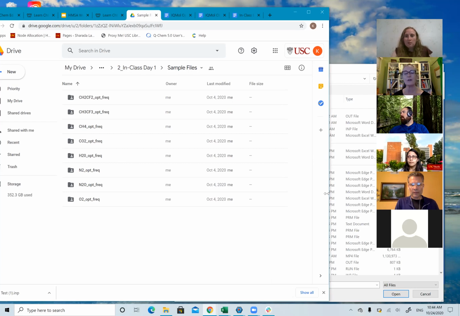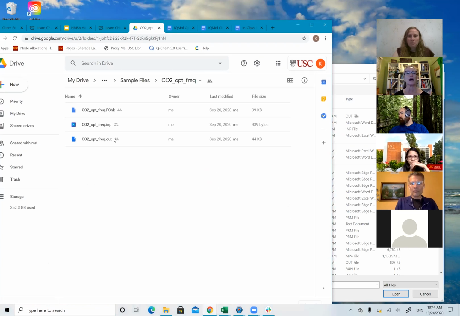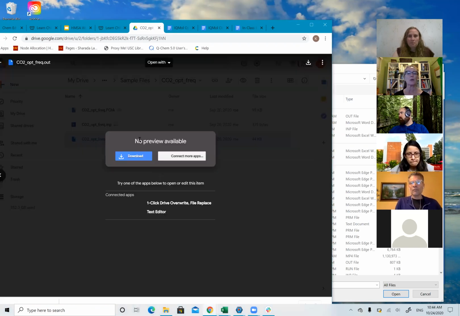When I downloaded it, all I have is just a single, I think it's the oxygen atom. Is there something wrong? The name of the file in IQMol is CO2 opt freq.